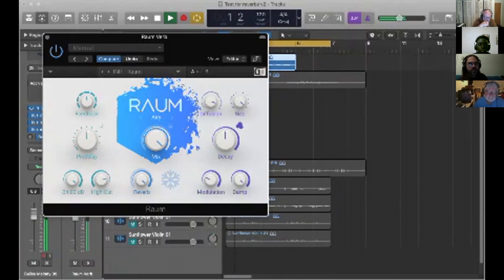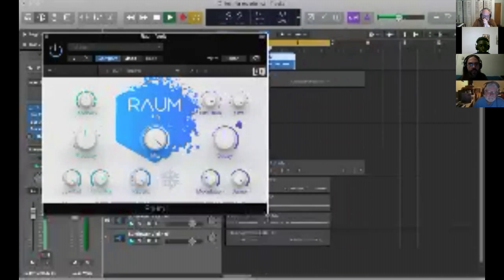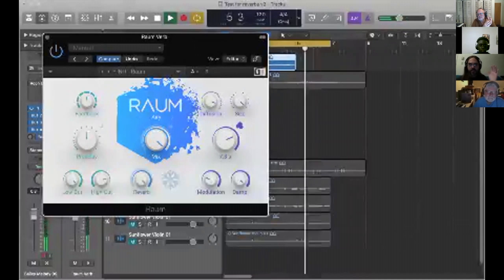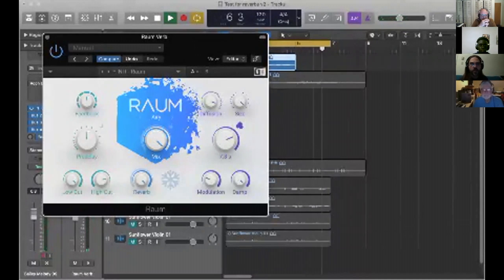Some of this is fairly typical. You'll have the amount of reverb. Decay is how long your reverb tail is going to last. So right now I can have it at 7.8 seconds, which is pretty long. That's one big bedroom. Yeah, sometimes you want that for effect. Other times it might muddy up the mix again.